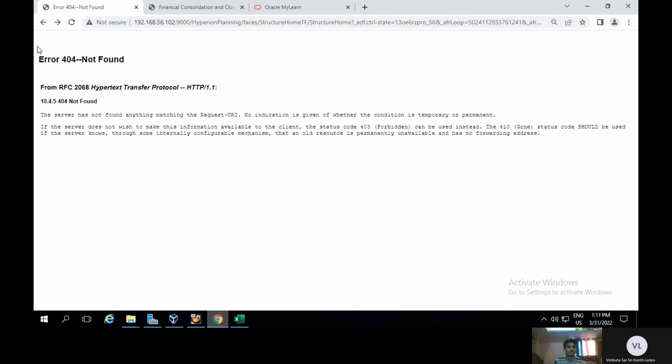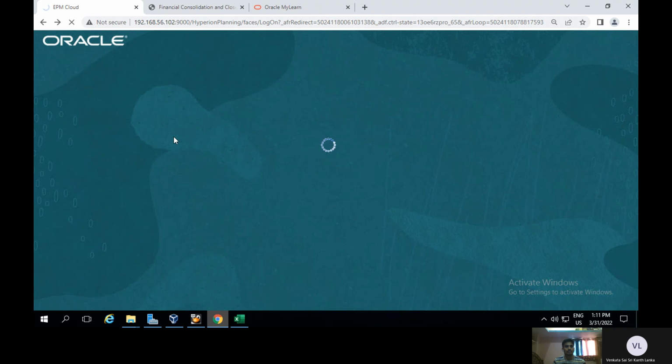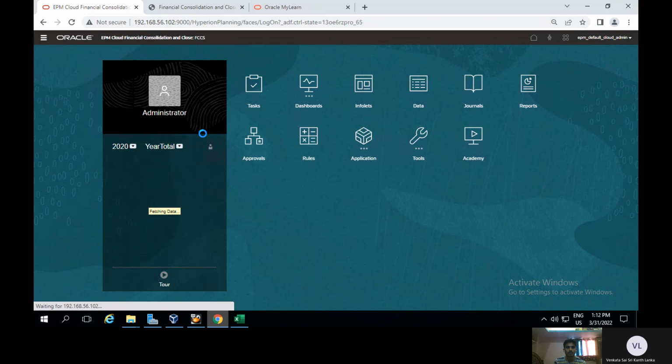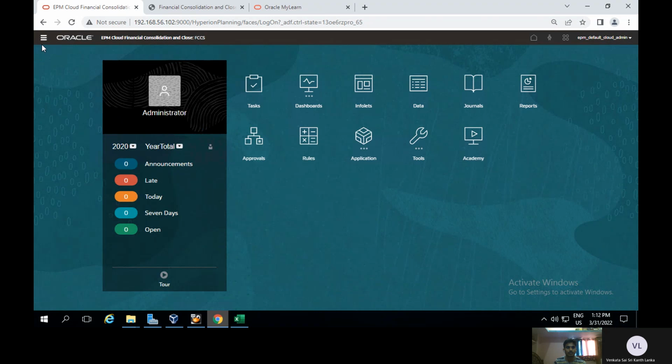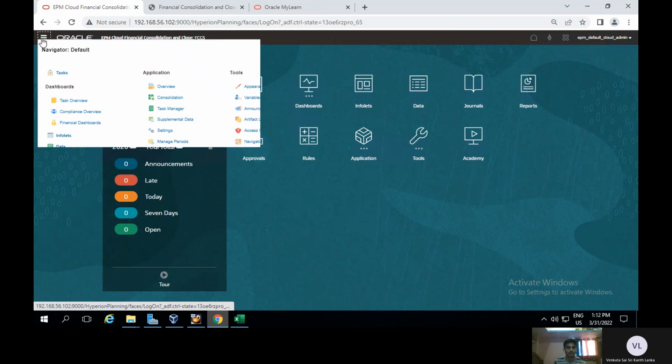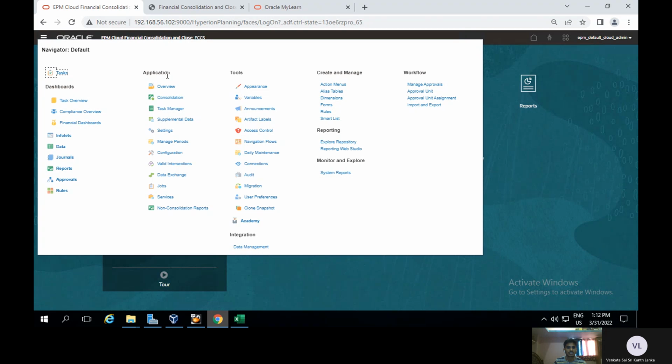So under the navigator, under the application, there is a service card. Click on service card.